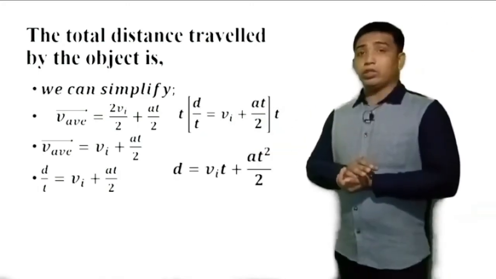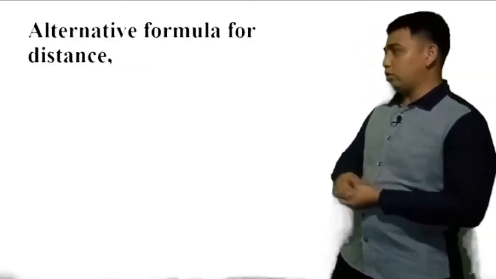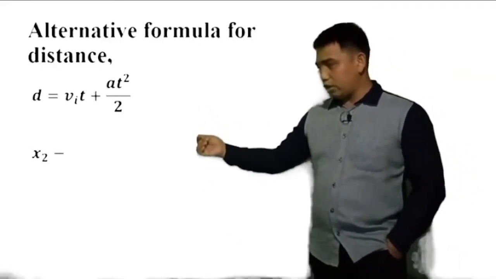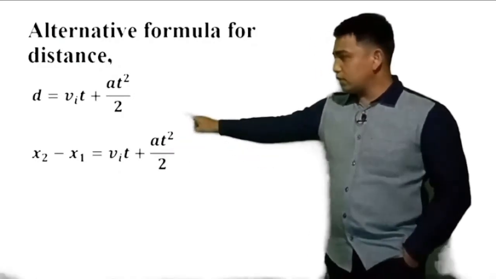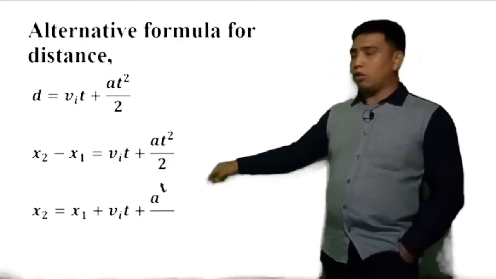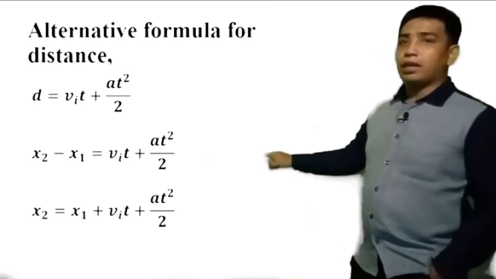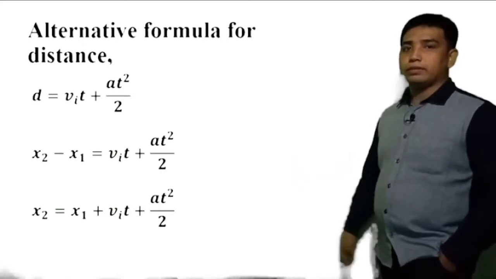You can actually use the formula d is equivalent to x sub 2 minus x sub 1 and substitute it right here. Alright, so we can get the final position and we can regard it as x sub 2. Once we transpose x sub 1 to the other side, we will get x sub 2 is equal to x sub 1 plus Vi, which is the initial velocity, times time, plus a times t to the power of 2 all over 2. If you have any clarifications about the lesson, you can just go back and watch the video again.